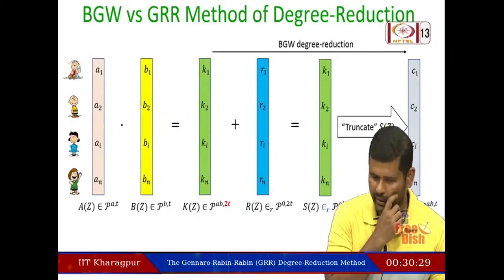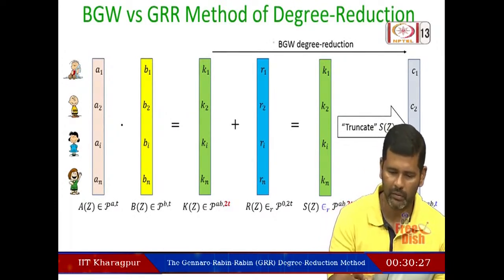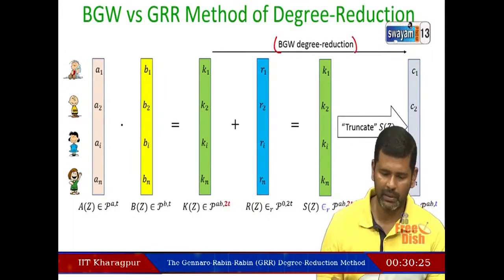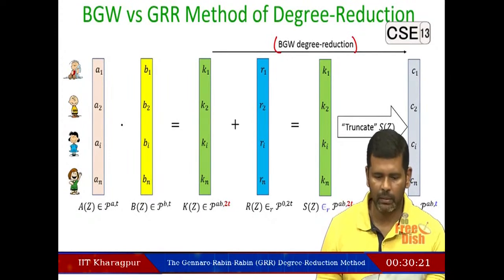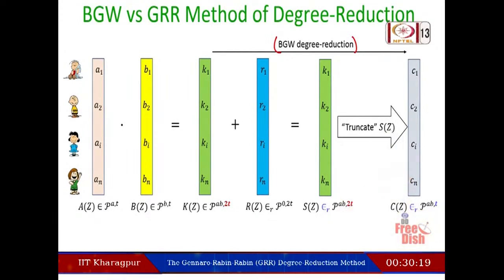So, just to quickly recap, this was the BGW reduction method that we had seen in the previous lecture, which is done in 2 stages. Let me write down the 2 stages here. There is a typo here, I should have used different variables S1, S2, Si and Sn here.